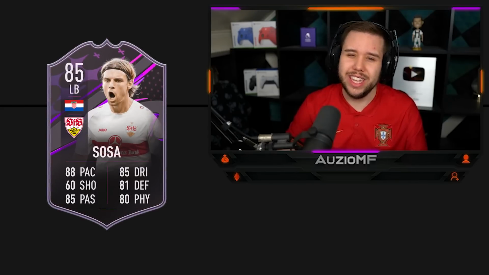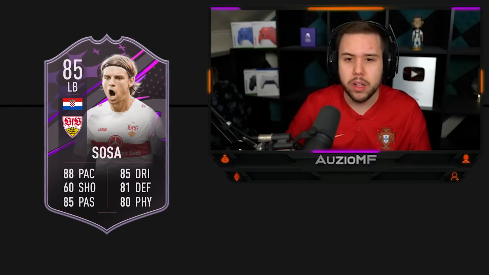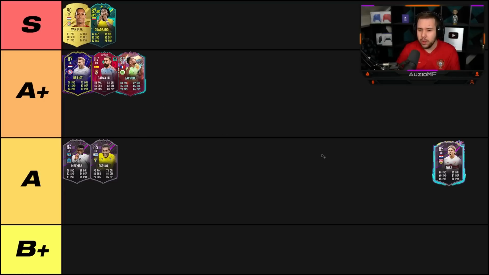Sosa's nice, but he just isn't really anything insane for me personally. I definitely will say Carvajal is better, so I'm going to put Sosa in the A tier. We have only dynamic duo so far in the A tier.